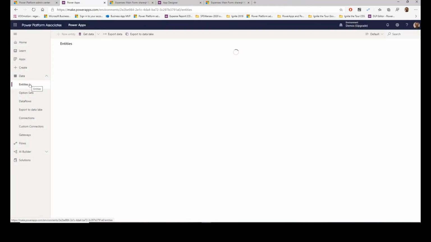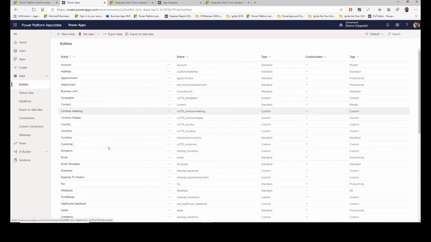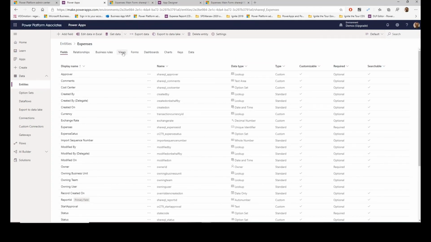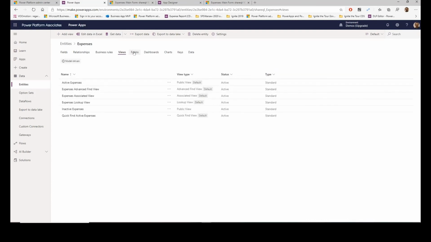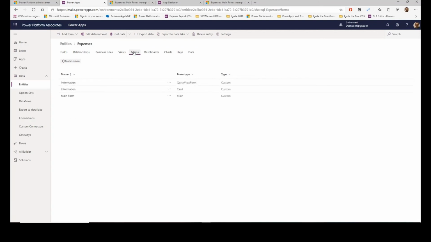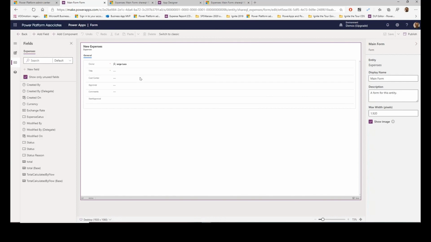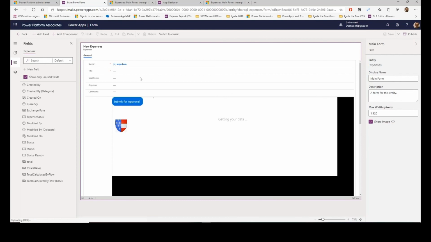When you click on entities, let's take the expense entity. You can see that you have a set of views and forms that are automatically created and that you can modify if you want, a little bit like in SharePoint. And I've updated the main form, for instance, to embed my Power App application, which allows me to call a flow that will submit the expense for approval. So that's really amazing. But don't forget, to create a model-driven app, you need to use the Common Data Service.